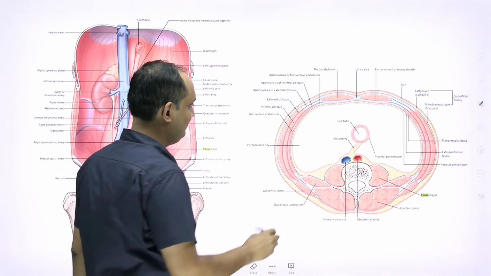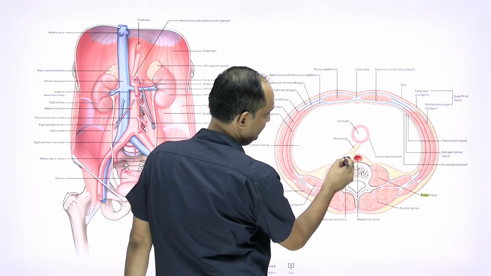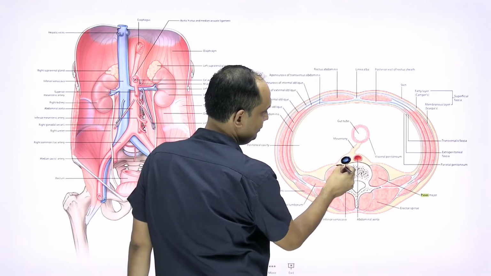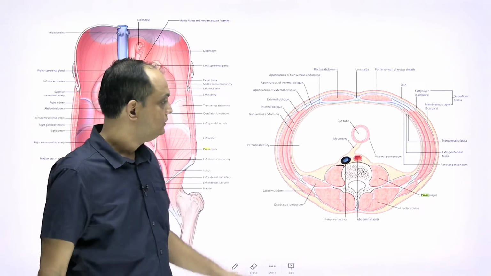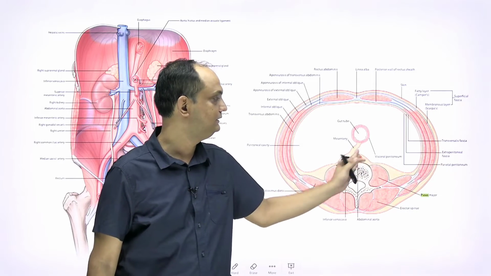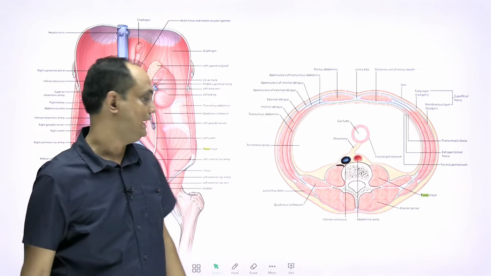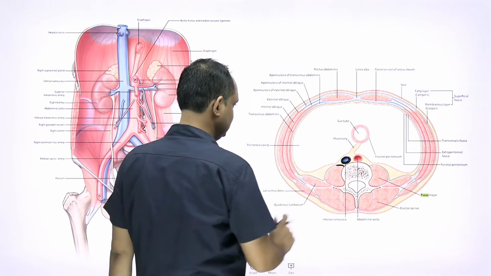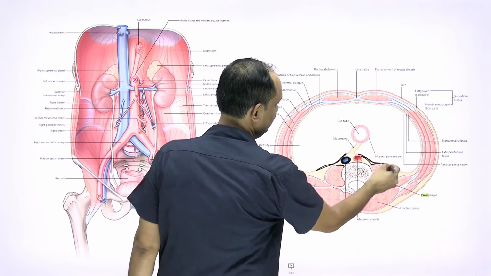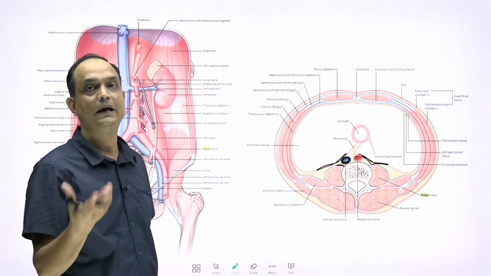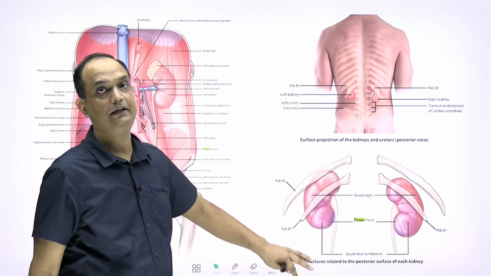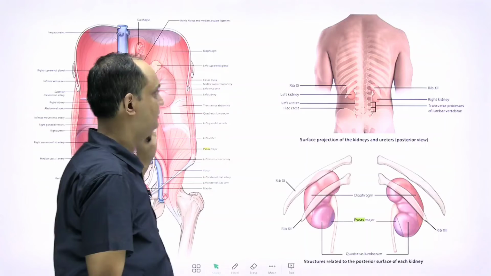Now, my dear students, you have to understand that this is your inferior vena cava, and this inferior vena cava lies on the anterior side of your right psoas major. So this concept is to be there in your mind, that the inferior vena cava is not in relation with the left psoas major. And apart from that, you can see that both sides of the psoas are covered by the peritoneum. That means your psoas majors are retroperitoneal. Clear?